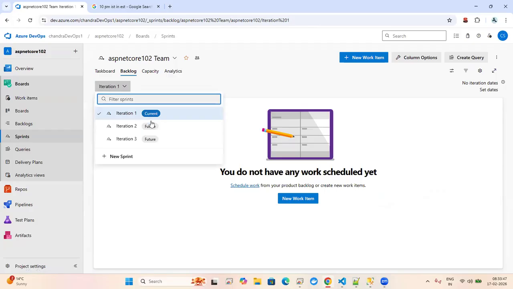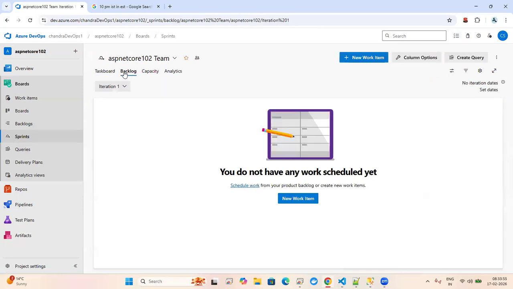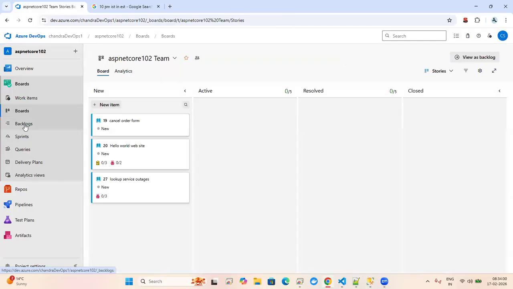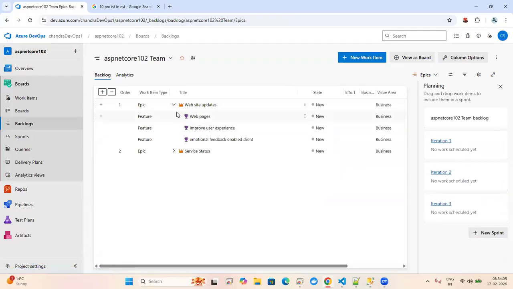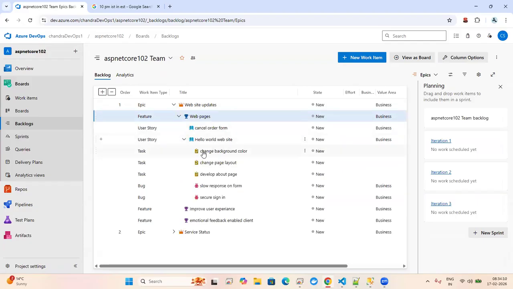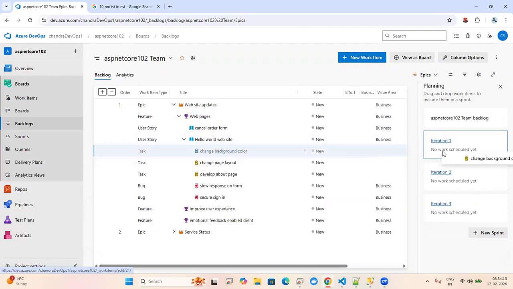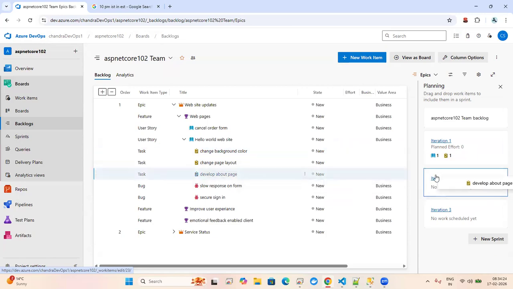First person backlog. I drag and drop on iteration one. Assign on here. This develop about page, drag and drop on here.